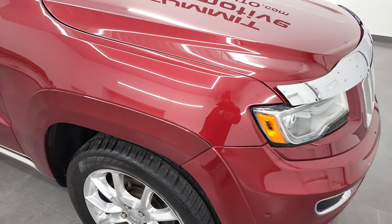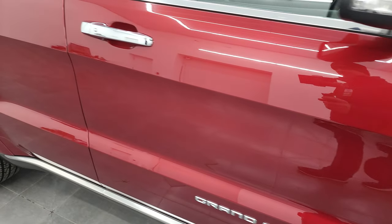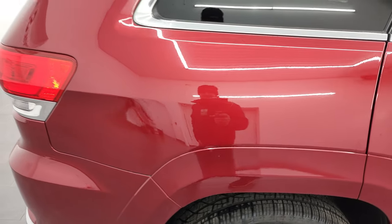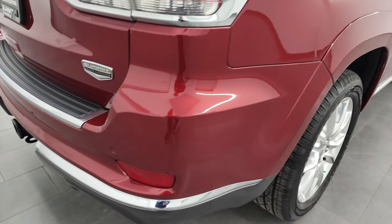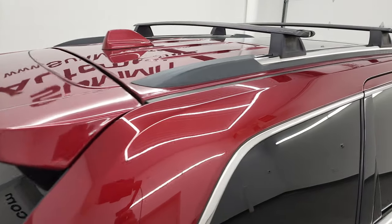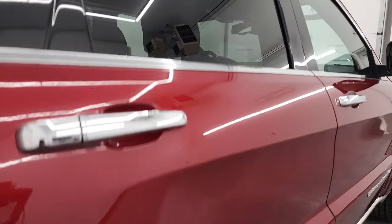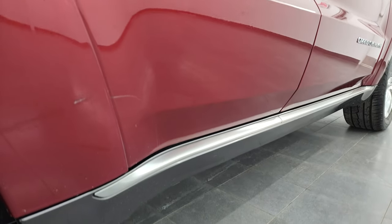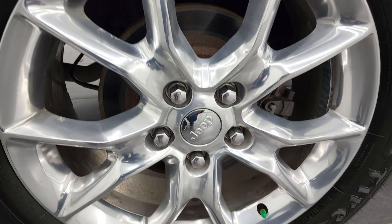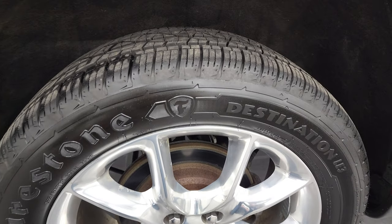For a 2014 this thing is in really nice condition. Going down the rest of the side of the Jeep - take note of how clean that body is, how reflective and mirror-like that paint is. I take these HD videos so if you are far away, or even if you're close by and just cannot make the trip down, but you're still interested in purchasing the vehicle, you can see the Jeep, hear the Jeep, and have confidence before you even get here. So when you do get here there are absolutely no surprises and you can make a smart and informed buying decision from wherever you're at. If this video helps you make that buying decision, let your salesman know that you saw the video and that Brett sent you.